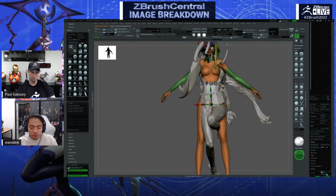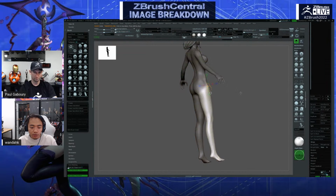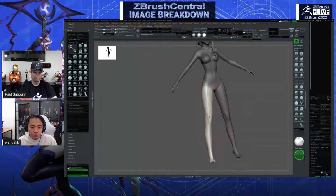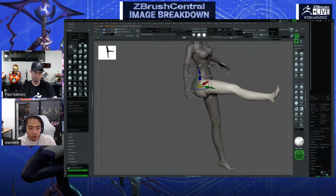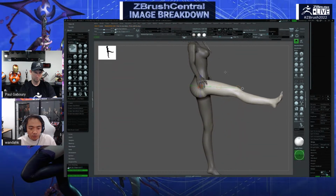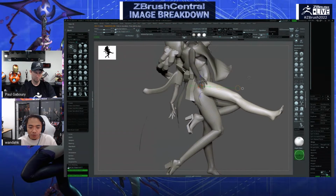So something like this, and then I select, for example, this leg right here. Masking using Mask Topology, the Transpose. For posing, I prefer to use this Transpose Line compared to the Gizmo, because sometimes the result in the Gizmo is different compared to this one. I don't know. I prefer using this Transpose Line more compared to the Gizmo.